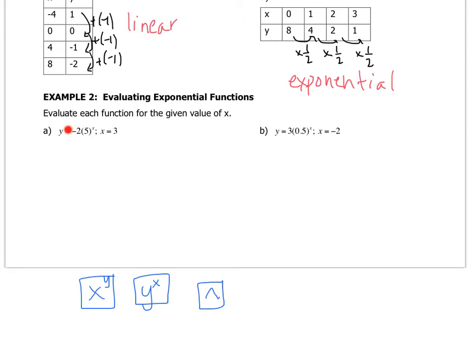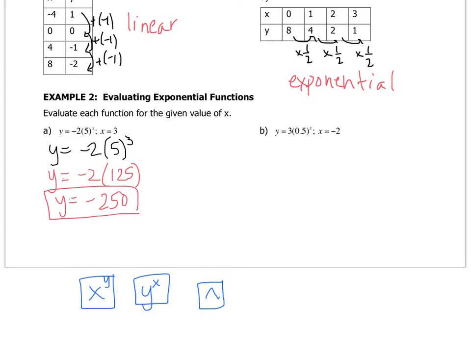First thing I have to do is rewrite this equation, but instead I'll write 3. So y equals -2 parentheses 5 to the third. And the parentheses are there to represent multiplication. So I have multiplication, and I also have exponents. Remember, exponents come before multiplication in order of operations. So it's going to be y equals -2, and when you use your button, 5 to the third power, 5 times 5 times 5, is 125. So that gives me that y equals -250.